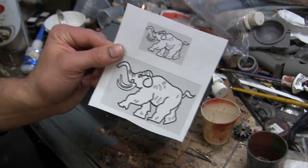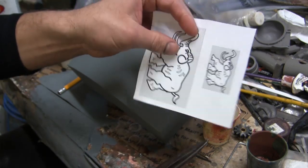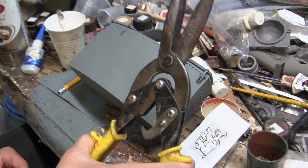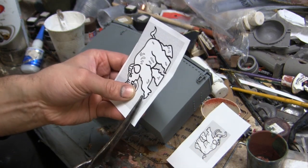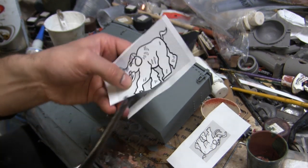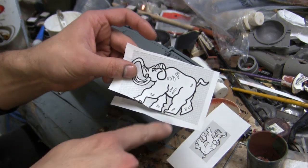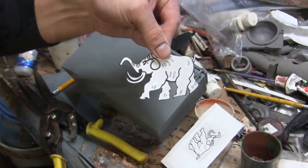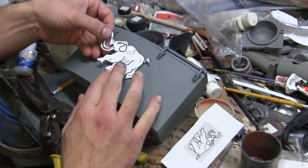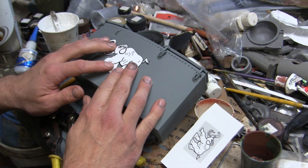Obviously, the small one, like I said before, is for the front glass display, and it's just the same one, just shrunk down, but the same technique is going to be utilized. From here, I actually trim out the marking with a scissor, or in this case, I'm using an aviation snip. And I'm just going to basically cut out the marking so that it's the exact shape of the completed insignia. When I'm done with the trimming, it should look something like this. Once all of the extra is removed, we have our graphic now totally isolated, and from here I can line it up exactly where it needs to go on the rear bustle bin.